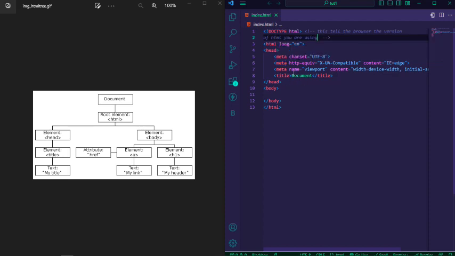So we can see a title. Now the title is actually the title of your website. It's what is going to show on the tab of your website. So this title, let's call it Tutorial 1.